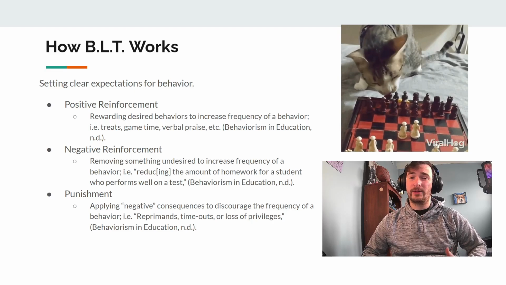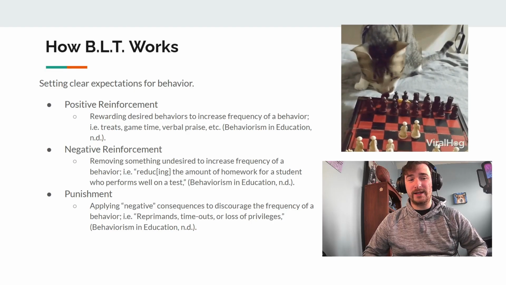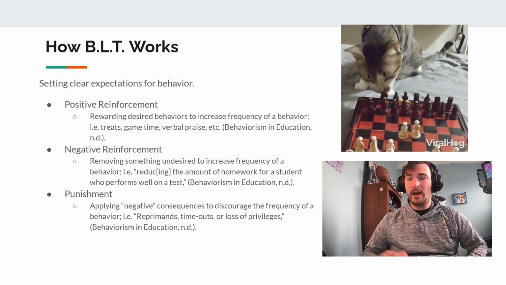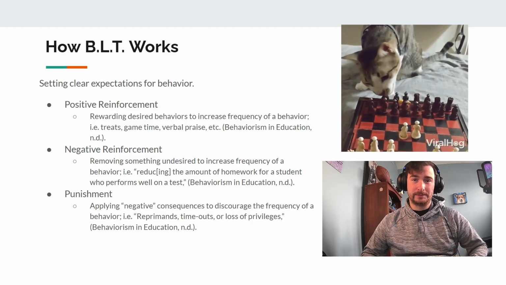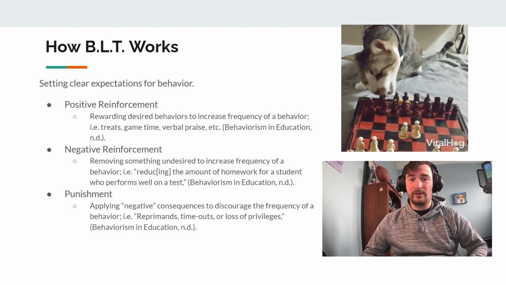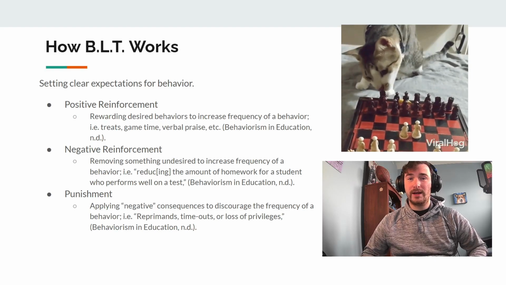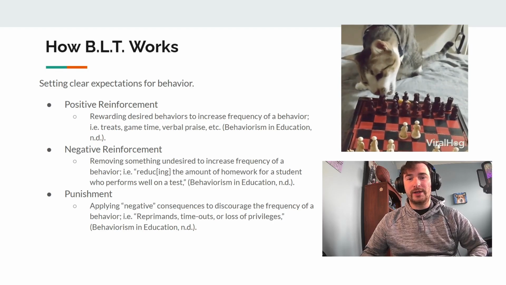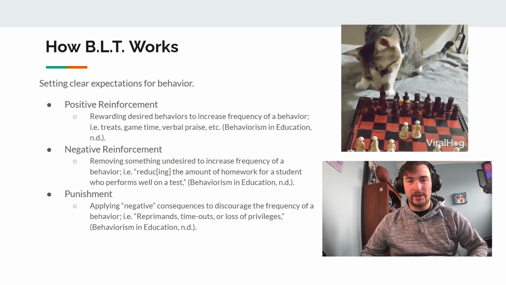Now, out of the three, I would say positive reinforcement is the most effective because it's the most straightforward. It's simply, I do the expected thing, I get something I want in return. And I believe the least effective way of changing behavior is through punishment, because it doesn't necessarily teach the expected behavior. It just teaches how to avoid receiving the consequence.